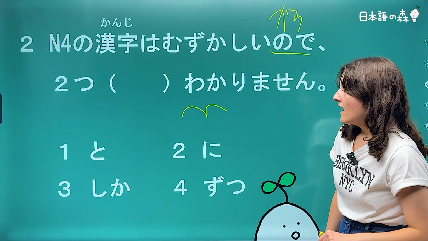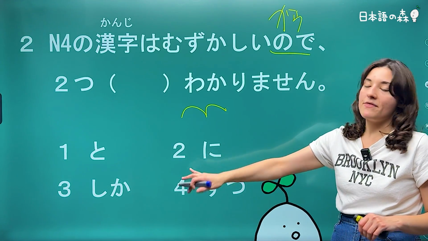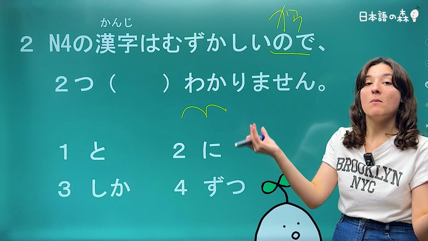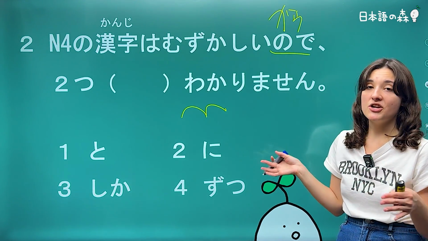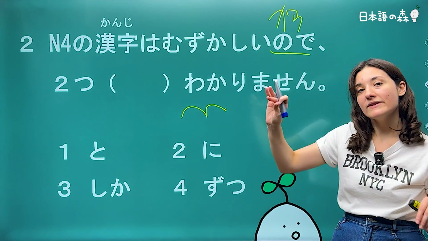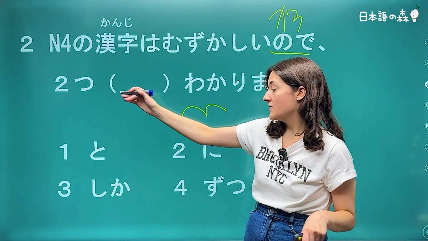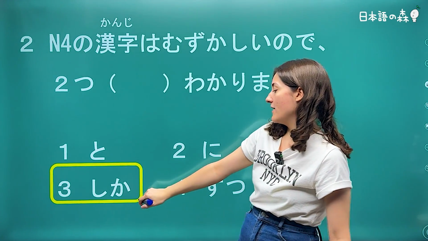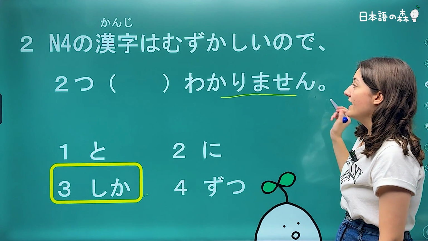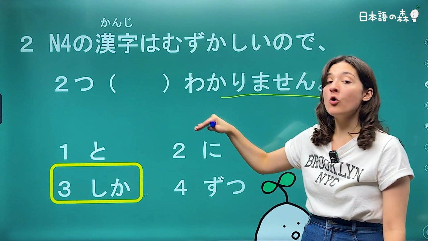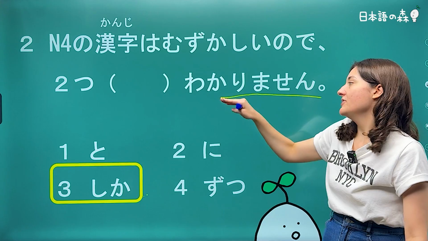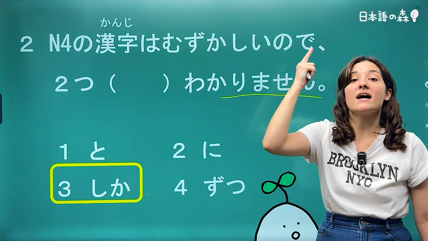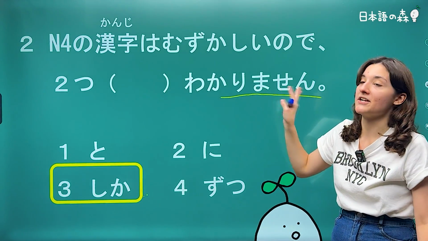That kind of thing. And then shika is used with usually a verb in the negative tense to describe a small amount of something. It's like you're calling attention to the fact that it's only a little or only a bit. So in this case, we can say 2つ shika wakarimasen. So when you pair this shika with a negative verb, it basically means I only know blah blah blah. So even though this is negatively conjugated, it's still understood to mean positively that I do know them, not that I don't know them.